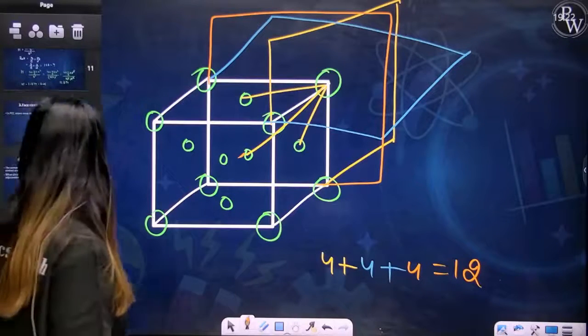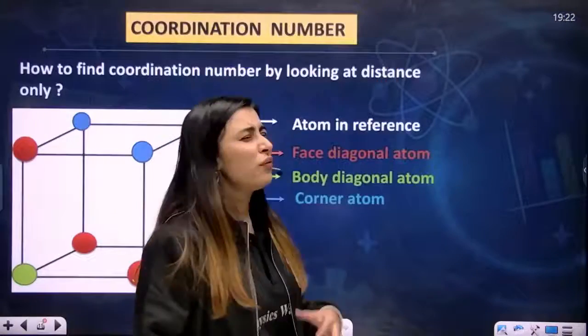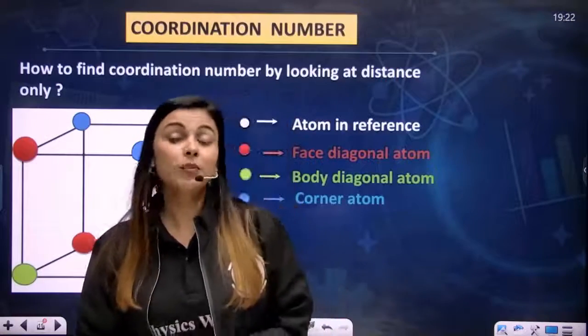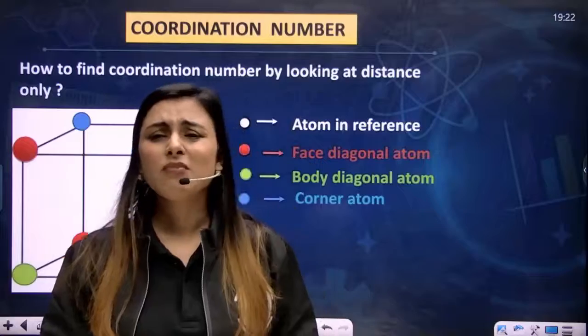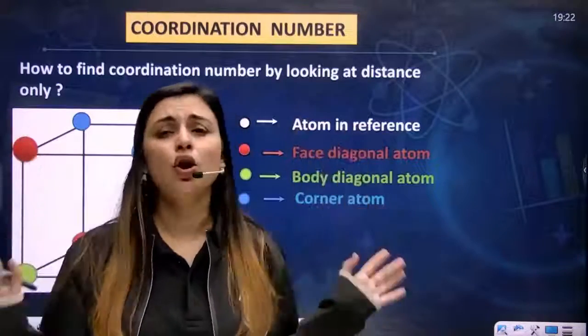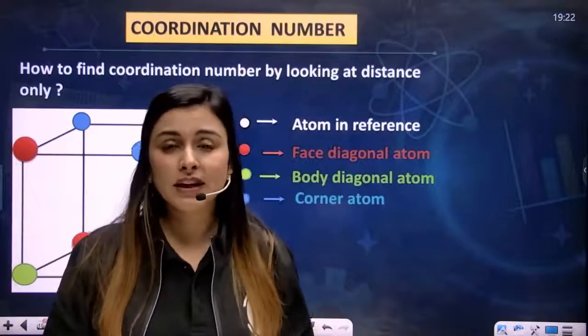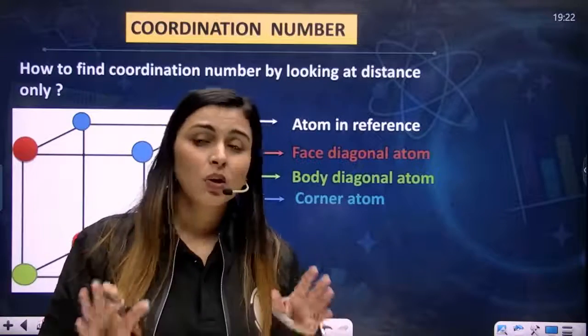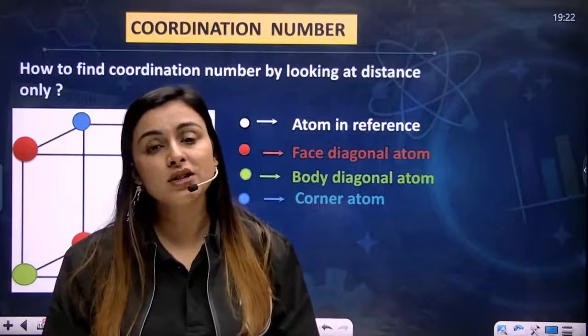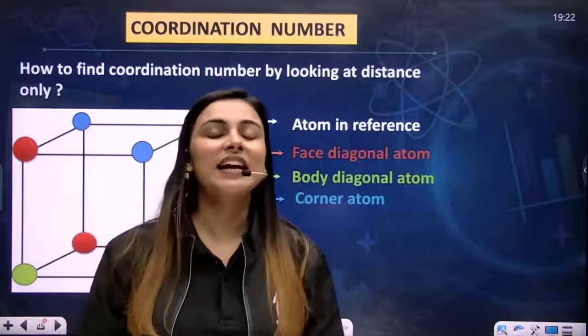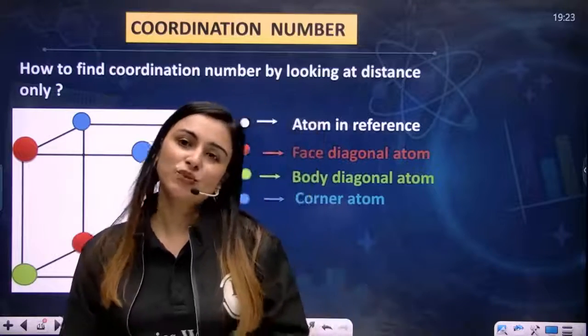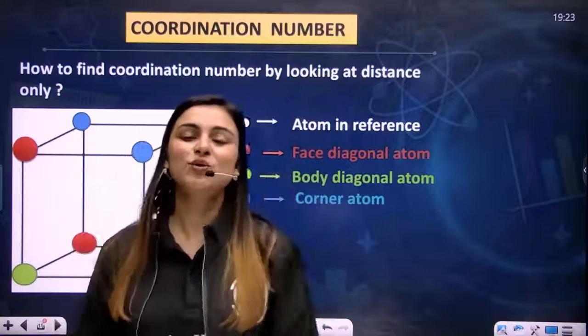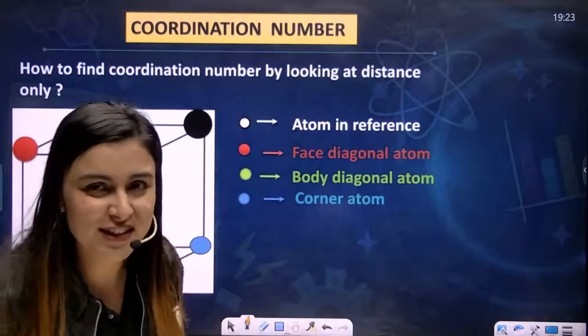Now, many times, my dear students, you face a little bit of a problem. What problem you face is that, ma'am, this imagination takes a lot of time and we have to solve the questions quickly. So, is there any trick we can use to find out the coordination number? Yes, there is a trick and I'll make you explain that trick, my dear students. Now is the right time to tell you the trick. Okay, so now let's discuss the trick.